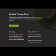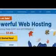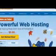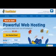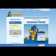It's actually done it automatically for you, so you can just skip this bit if you want to. So to set up your name servers, all you need to do is log into HostGator using the username and password that you chose when registering. And if you've forgotten those, it will still be in your billing email that you received earlier. So go to HostGator.com and then click on Customer Portal at the top and log in.